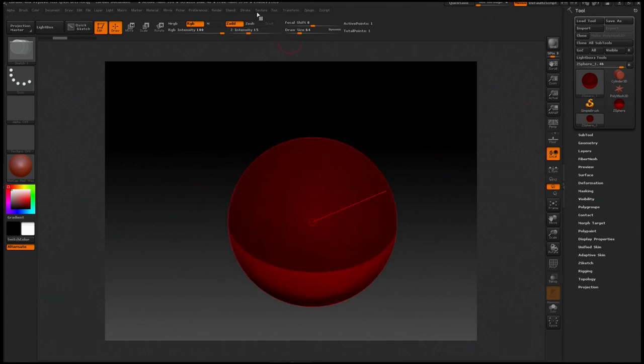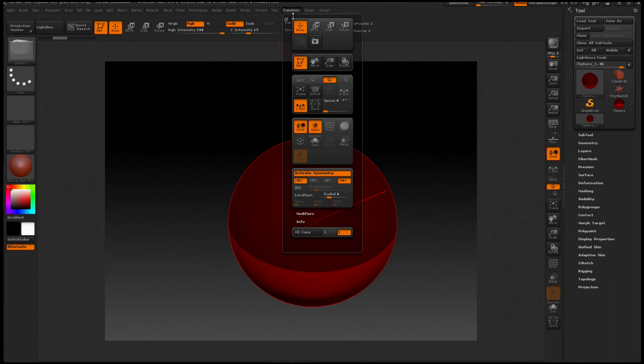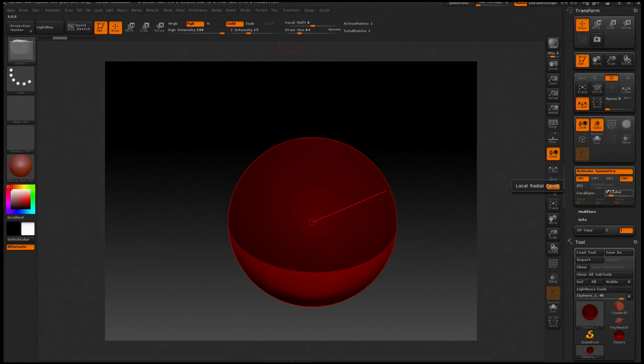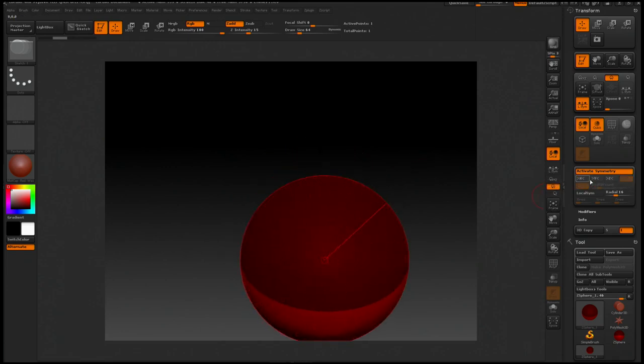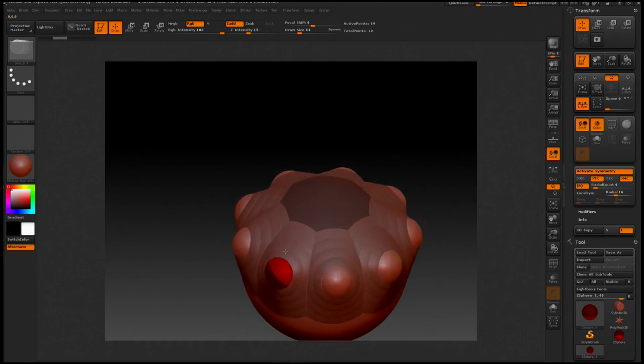What we can play with in the symmetry tools is if we just dock symmetry for a second, we have a few more options here. We can apply symmetry in lots of different areas. We can turn on X, Y, and Z, so it's symmetry everywhere. We can give it a radial count, which is what we used quite a lot. We can then work in a Y direction with a radial count of however many we want, and we can start playing around with this.